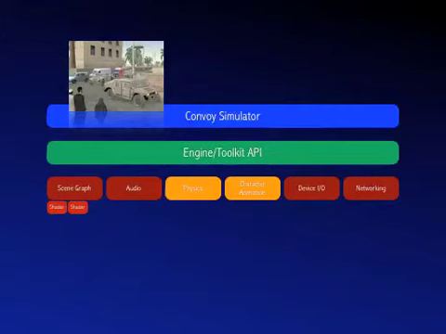The audio is just fine. Love it. The device I/O, just fine. The networking, just fine. All the other stuff, great. I don't want to touch that stuff. But you made a choice at the engine level. You'll be changing the entire engine.